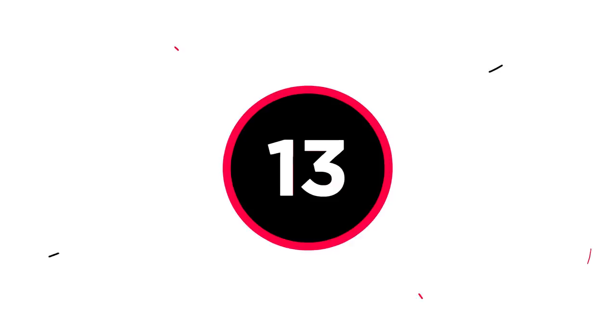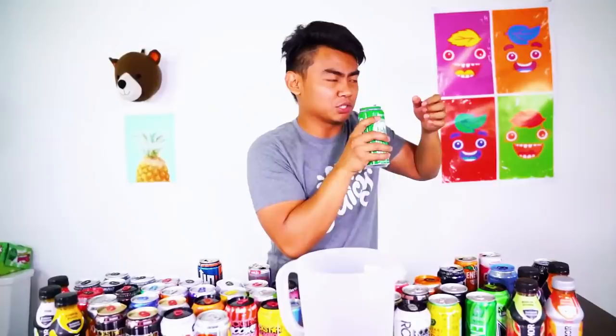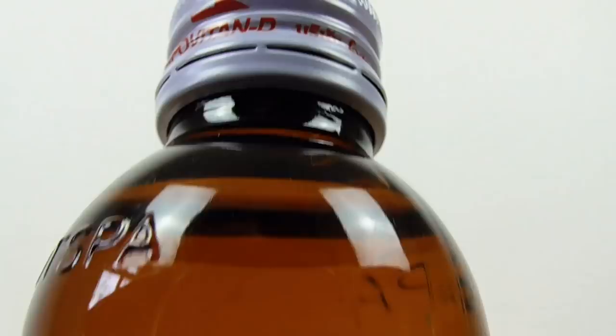Energy drink-topia. Energy drinks are big pretty much anywhere in the world that they're sold, but in Japan — a country that runs on overtime — dependency on energy drinks is on a whole different level. Japanese supermarkets and convenience stores are packed with tantalizing energy drinks, often taking the shape of small, medicine-like tonics brimming with vitamins and nutrients. One of the more popular ones is Lipovatin D by Taisho Pharmaceuticals, which is loaded with taurine, vitamin B, caffeine, and inocetyl, giving drowsy workers or sleepless partiers a powerful kick of life.